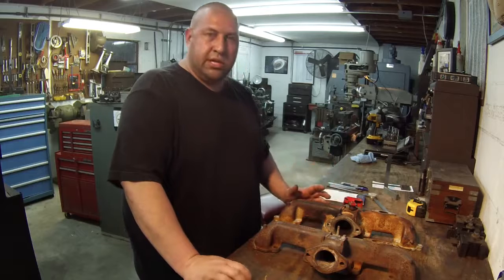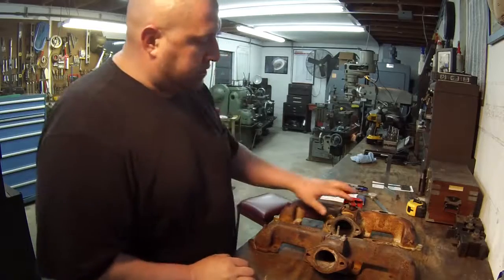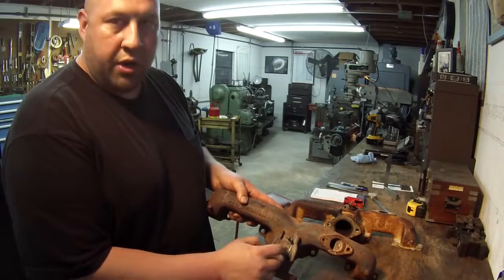It's a little bit of a tricky job, and I've spent probably a good half hour trying to get my measurements off of this one so that I can precisely put the hole in this one where it needs to be.